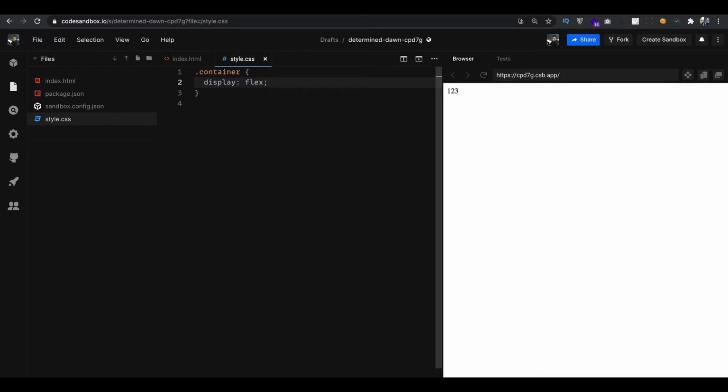So let's take a look at some of the properties of the flex container. The first one we'll be looking at is the flex direction. To properly understand the flex direction, there are two other items we need to talk about, which are the main axis and the cross axis. The main axis is the direction in which the flex items are laid out. For the default direction, which is the row direction, the items are laid out in the main direction. The main direction here is the horizontal direction. For the flex row, the horizontal direction is the main direction.